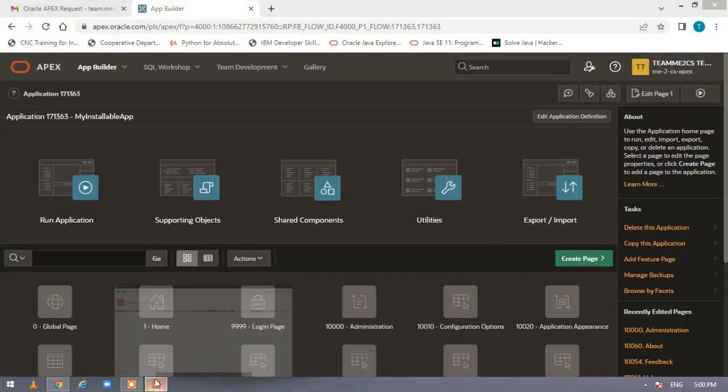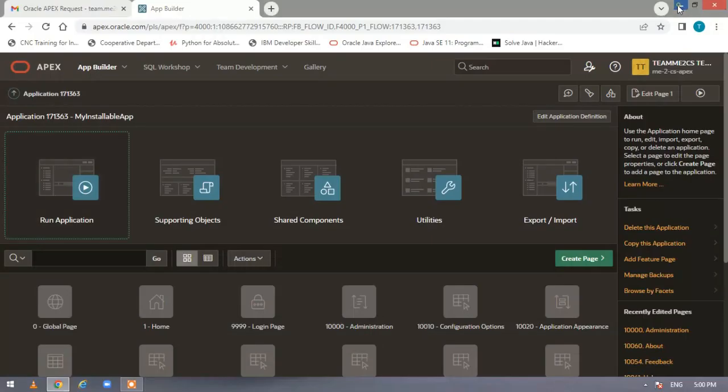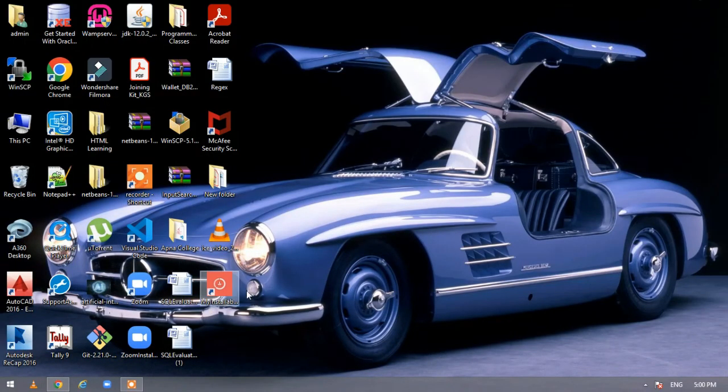Now let me close this and show you on the desktop. If you see, an icon for your app is created, you can double click on it and run it.